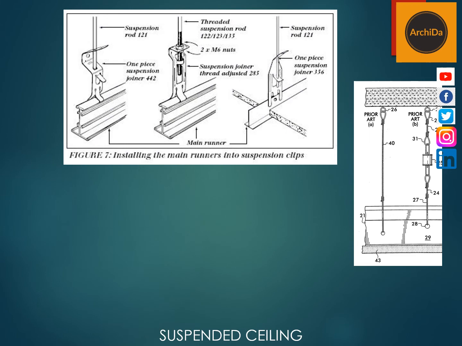If we are going to use steel rods, if you look at the picture on the left, that is your plain steel rod wherein it is anchored to your runner down below. The picture in the middle is an adjuster, meaning to say you will have to use a wrench to start turning that nut to raise or lower your runner, either the main or the cross T's. The picture on the utmost right of this group of pictures is also a suspension clip but for lighter version of a ceiling frame.